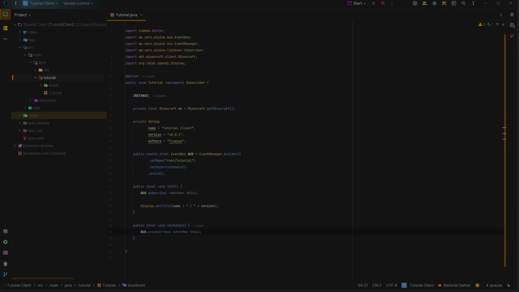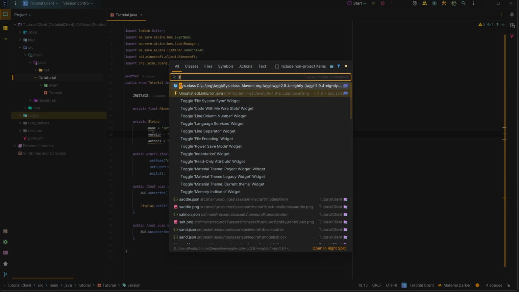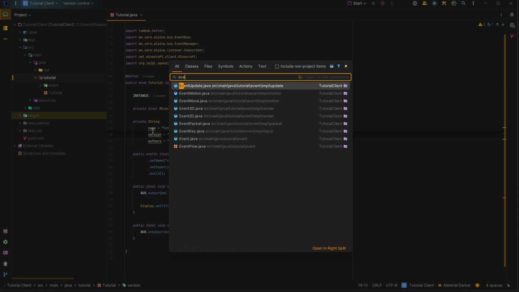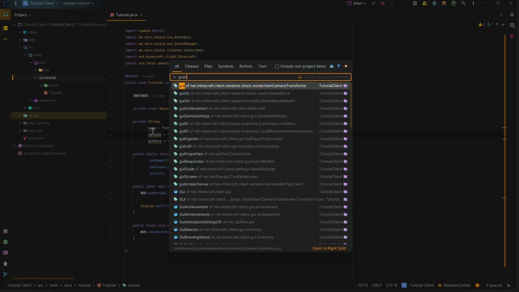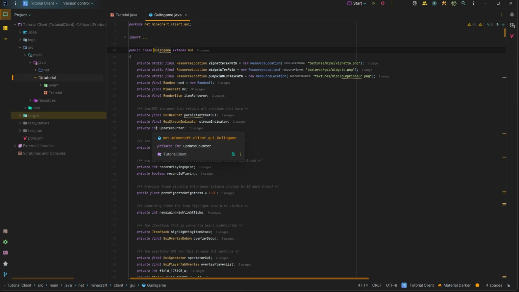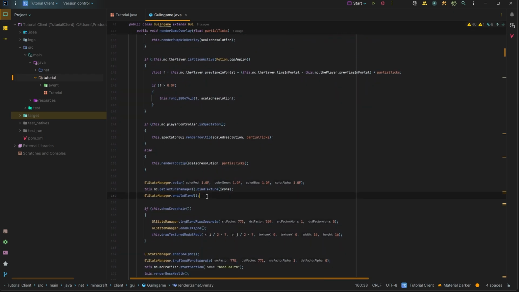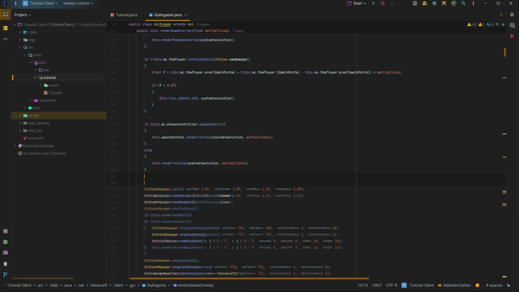Event 2D. Okay, so we're gonna press shift twice to go here again. I don't know if I said that last video. We'll go to GUI in-game, and then you're gonna scroll down to about line 160, right before here.